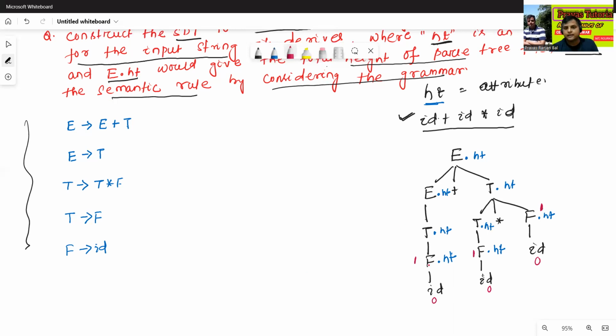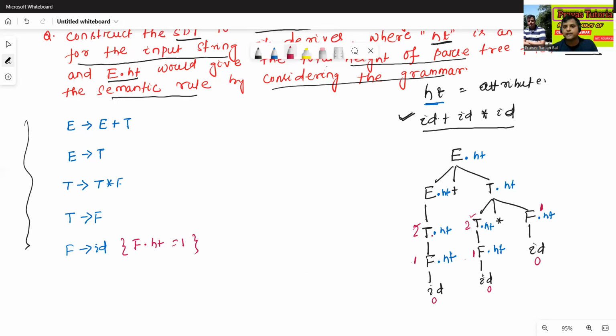So how to get f.ht equals 1? We simply assign f.ht equals 1 for each of these. Then in this node the height is 2.